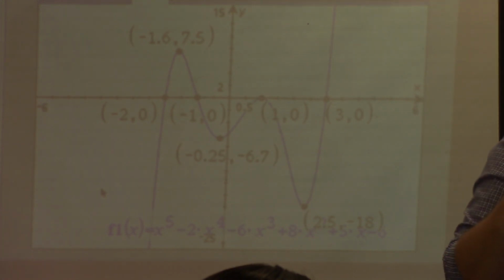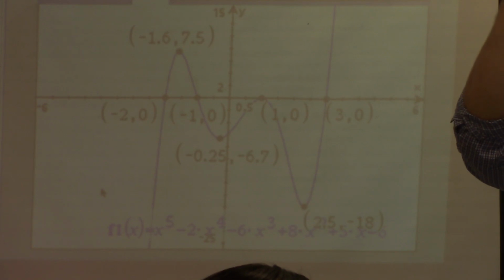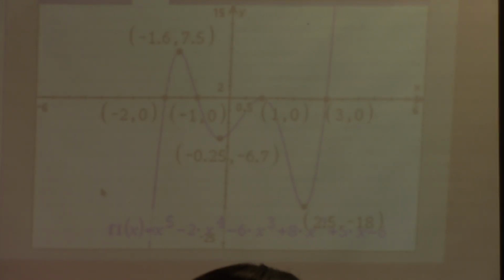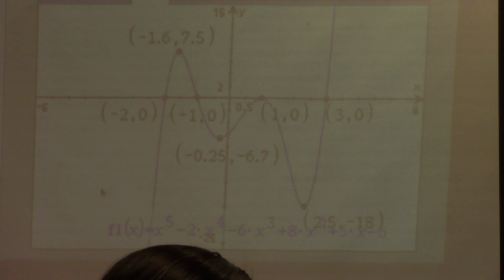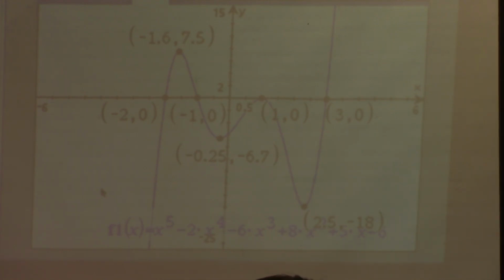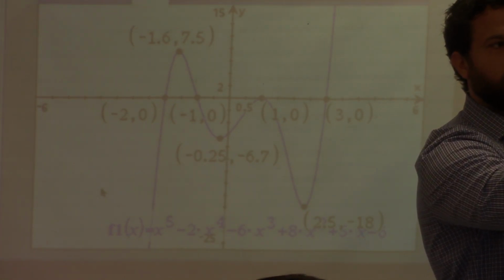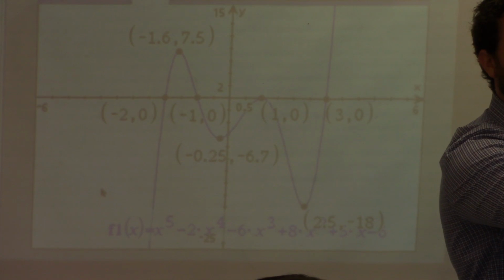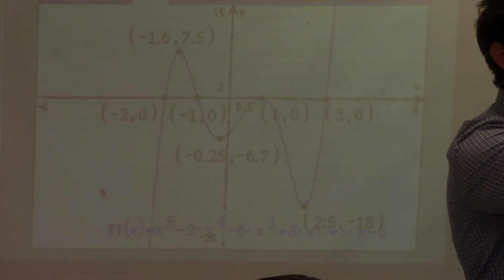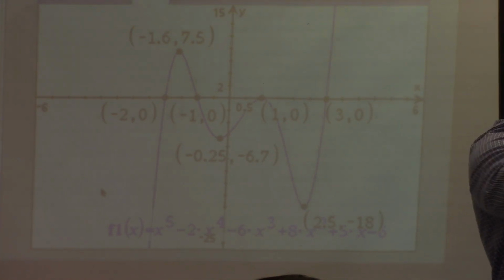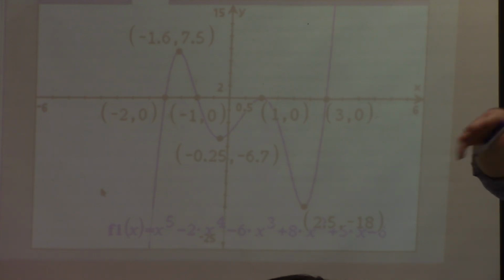But domain and range are true for the graph, for the table, for the equation, for anything. Why is it -infinity to infinity? You can plug in any number. So algebraically, I can substitute any number in, right? That's every number from -infinity to infinity. And you said substitute it what? There's a two-letter word in there. What'd you say? Didn't you say it? No? Who said it? Plug it in, right?